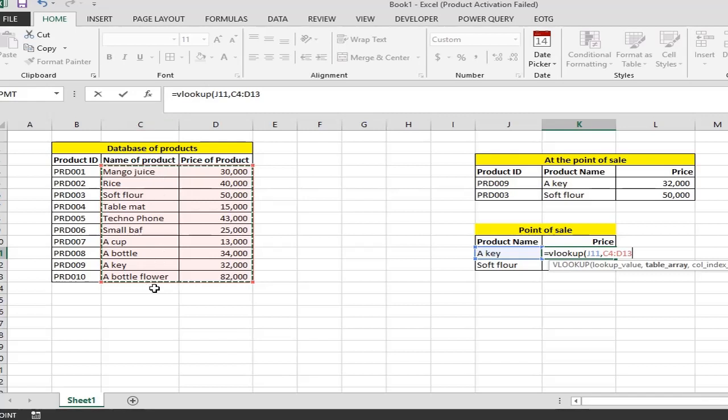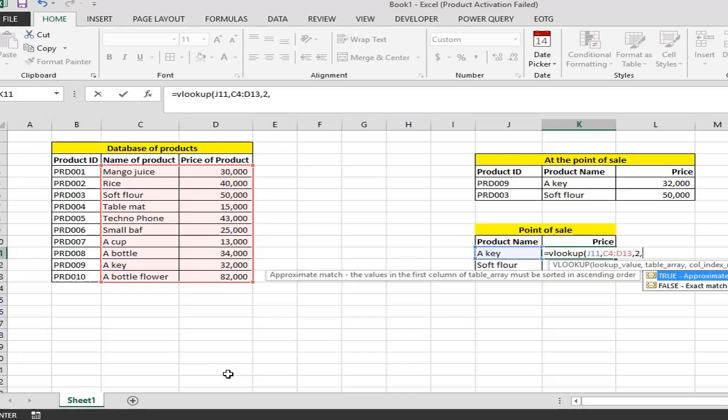That's why I've selected it that way. Then I click comma. But this time around, remember, since there are two columns, the return value is on the second column. So the name is the first column, the price is the second column. So instead of writing 3, I'll write 2, because I'm interested in the second column. Then again, I'll say false.